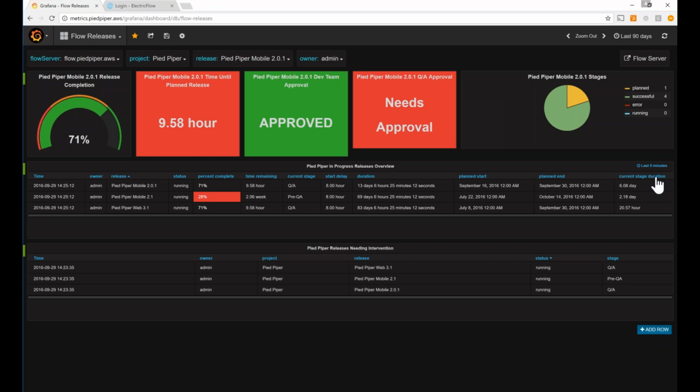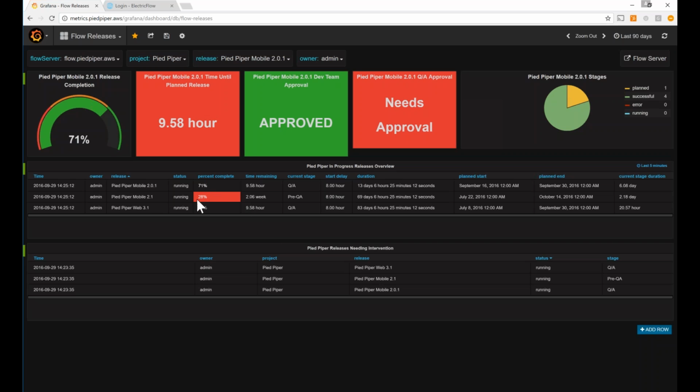Obviously, we can get a lot of good information just from this one chart. This last widget at the bottom is our manual intervention. It lets us know if we have any manual stages that need human intervention in a particular release at any given time. In our case, we want to hold the middle and bottom widgets static while we have the ability to scroll through and focus on the top row, which is isolating our releases.